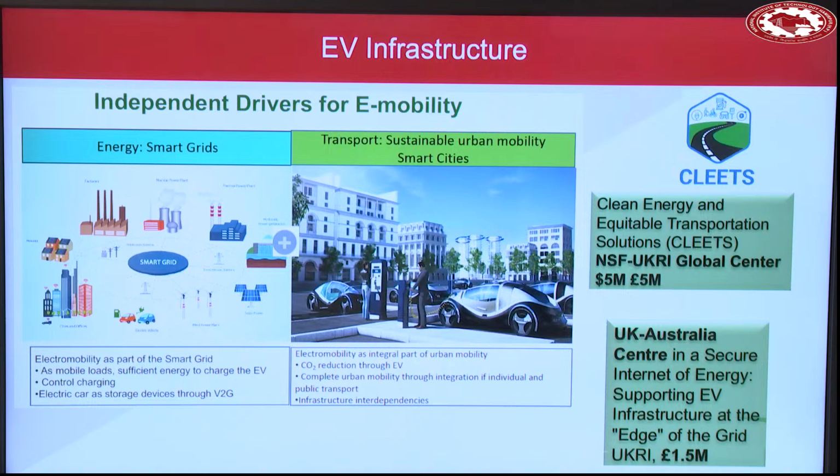We have two large projects I wanted to highlight. One is with the University of Illinois and the University of Chicago in the US, on clean energy and equitable transportation solutions. The whole point was to look into strategies they can develop to support electric vehicles, and how to have clean energy that can reduce carbon emissions.